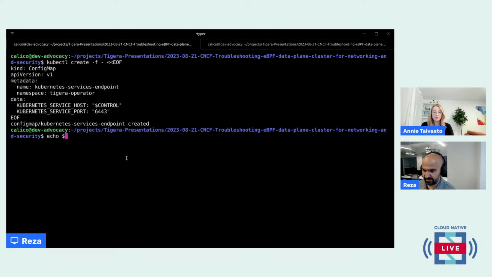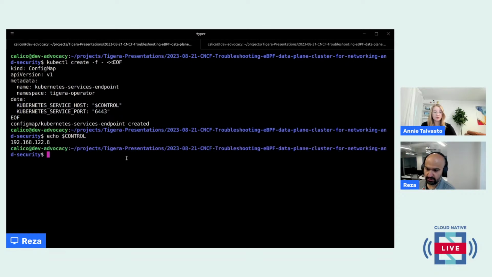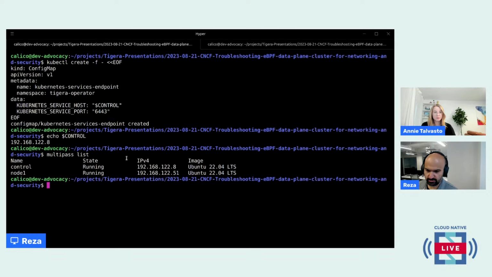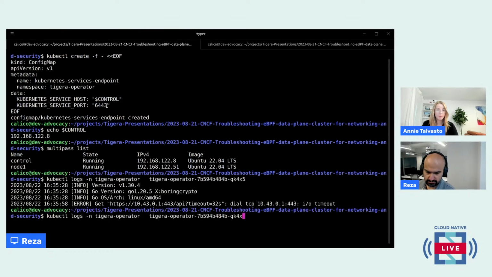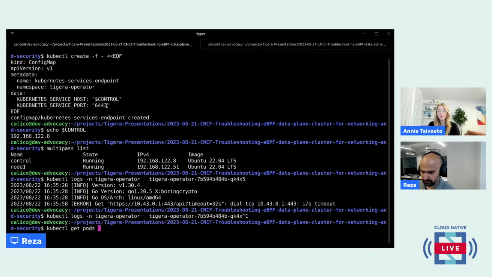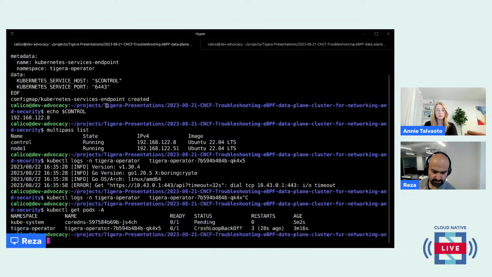This environment variable is giving me back the IP address of my control plane. That's about it. So now my operator knows what's going on. The operator would restart itself and check for the installation.